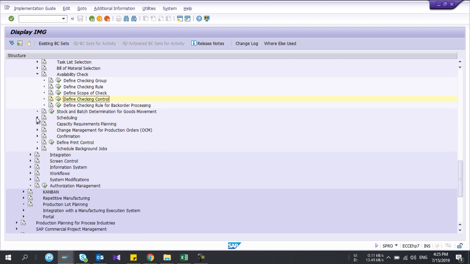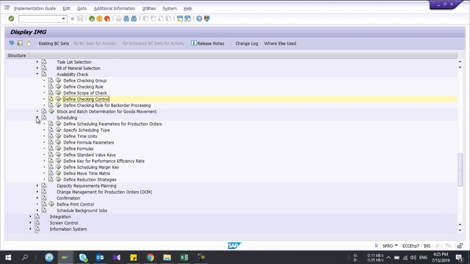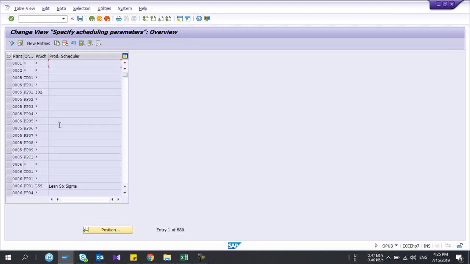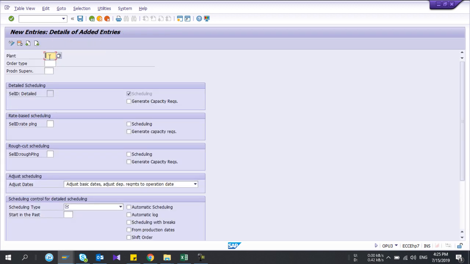Now scheduling. This is also important. If you do the capacity planning, scheduling is a must. Anyway, you can schedule the basic dates of the production order if you configure this step. So what I do is, I select from this one. It's easy. Okay. Anyway, then I'll create a new entry. So my plant is PT01, order type is PP01, production supervisor not needed.